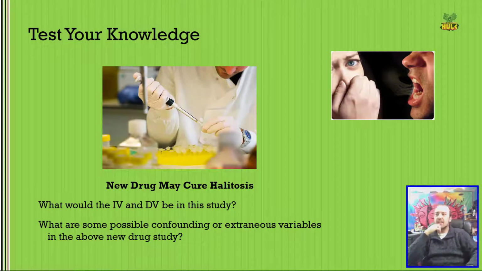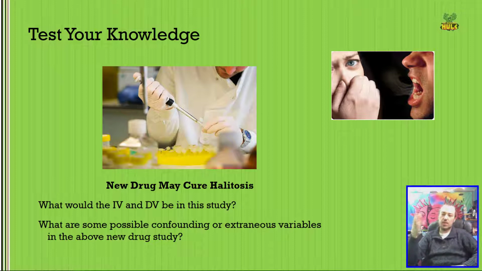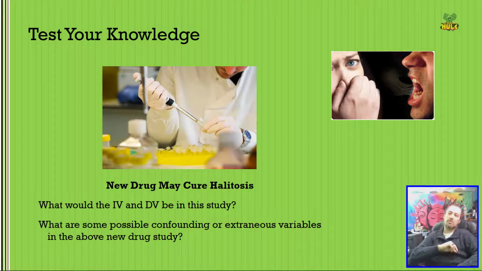Let's test our knowledge again here. Let's say we have a new drug. So Pfizer comes out and says, we're done with the coronavirus vaccine. We already did that. Now on our next groundbreaking research, we think we have one that cures halitosis, bad breath. You take this one little pill in the morning, and no matter what you eat, you will not have bad breath for a full 24 hours.